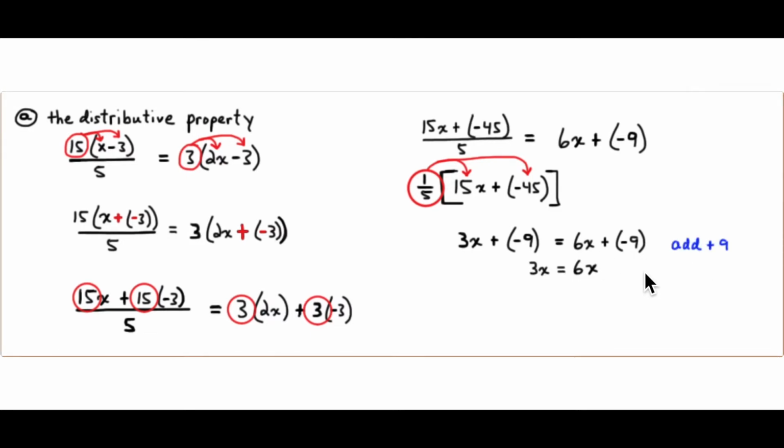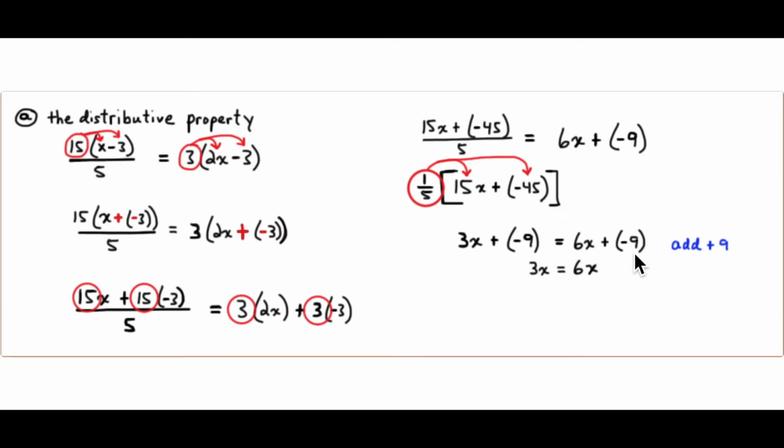All right, so now I want to get rid of this negative 9. So because I've changed this to adding a negative 9, I can get rid of it by adding positive 9. So negative 9 plus a positive 9. So I'm adding the additive inverse, which equals 0 in addition. So this is now 3x.